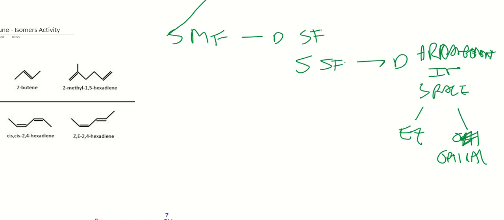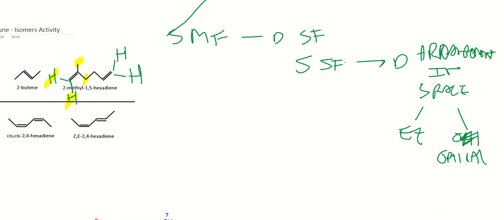Let's do this one. 2-methyl-1,5-hexadiene. Always helpful to draw in the hydrogens around double bonds. And here there's 2 hydrogens. So first double bond, no E/Z isomerism, because it doesn't matter that this group is different to that group, these hydrogens are identical, so you can't arrange them differently around the double bond. So no E/Z around that double bond, and the same story is going to be around the one at the end. No E/Z around that because, again, 2 hydrogens sticking out.